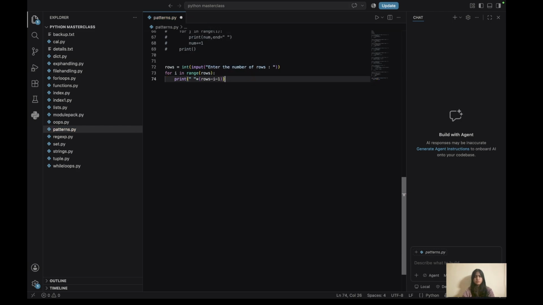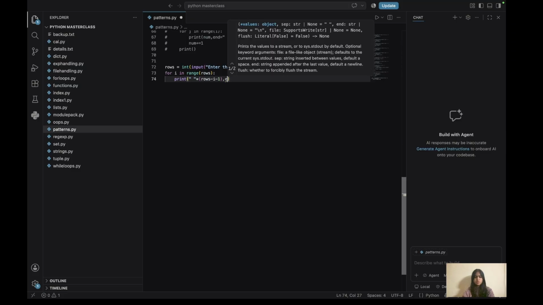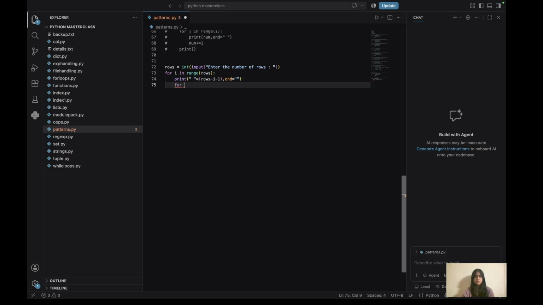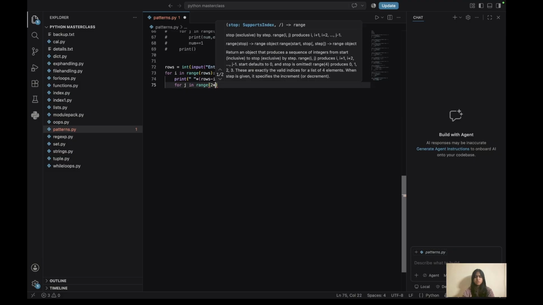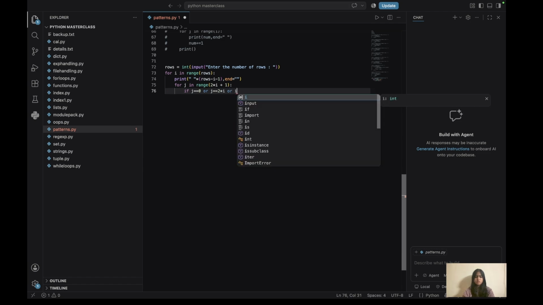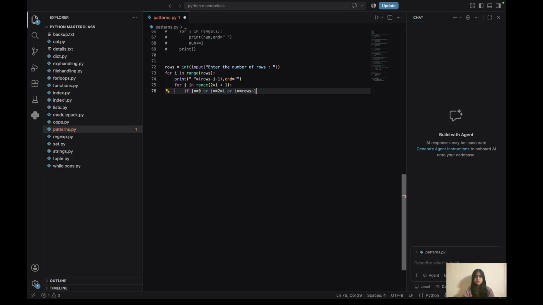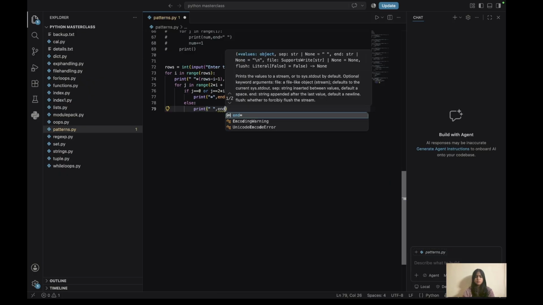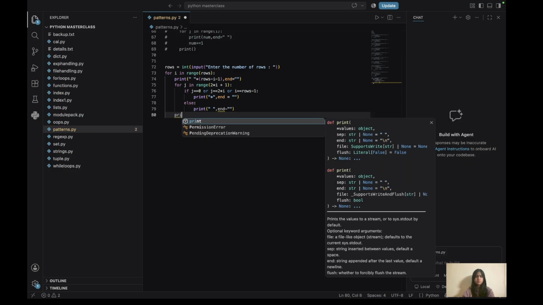That's wrong, you'll multiply it, and then you'll add this end, and then for j in the range 2 into i plus 1, if j equals 0 or j equals 2 into i, or i is equal to the number of rows minus 1, then you have to print star, and you have to be on the same line, else you will just print a space, but you'll still be on the same line, and at the end just print.